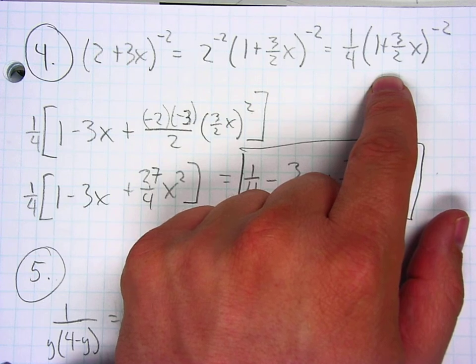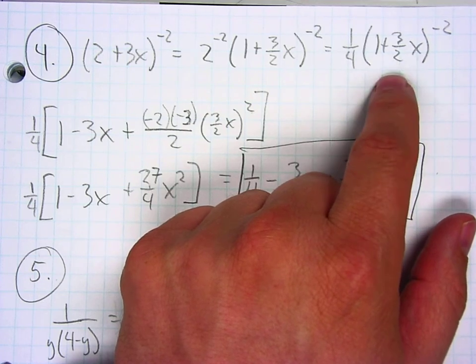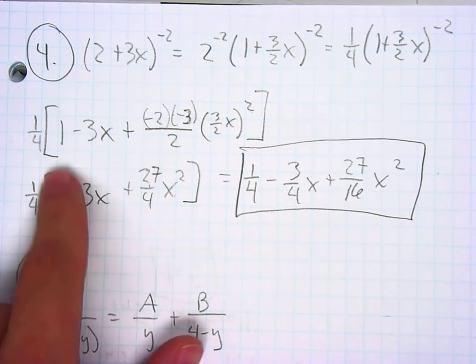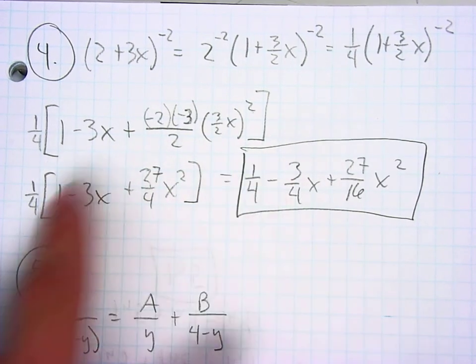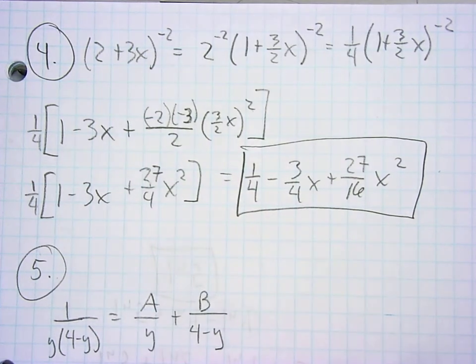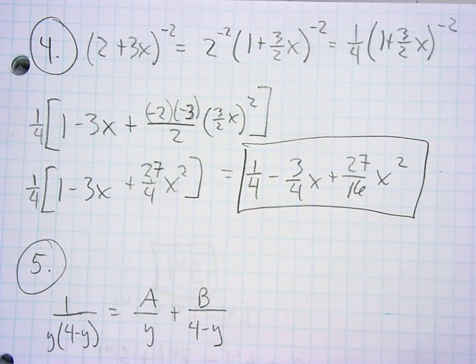Now, we're pretty fortunate here. We only have to go up to x squared, so we only have to do 3 terms, and the first term is always 1. Here's my work for those, all expanded out and simplified, and you should get down to that as your answer. Again, pause and check it over if you need to.